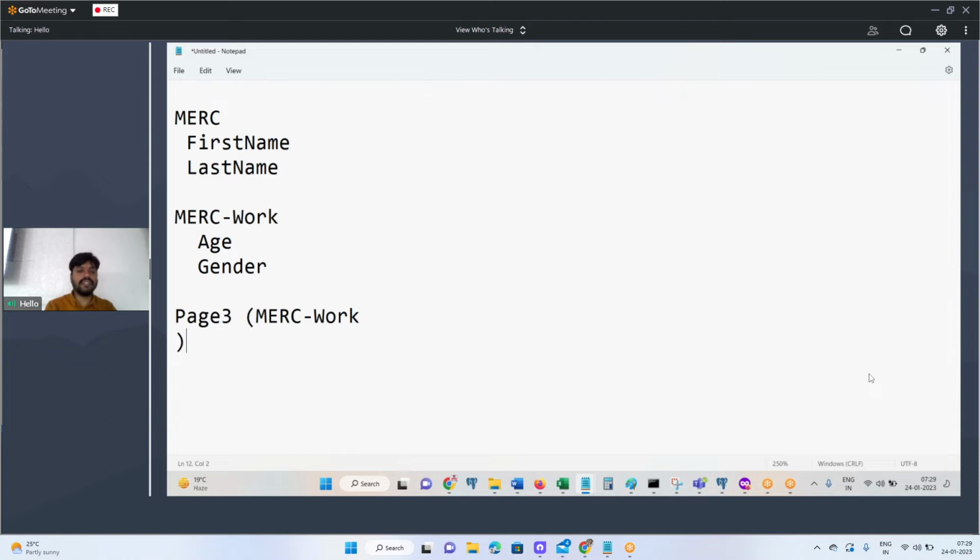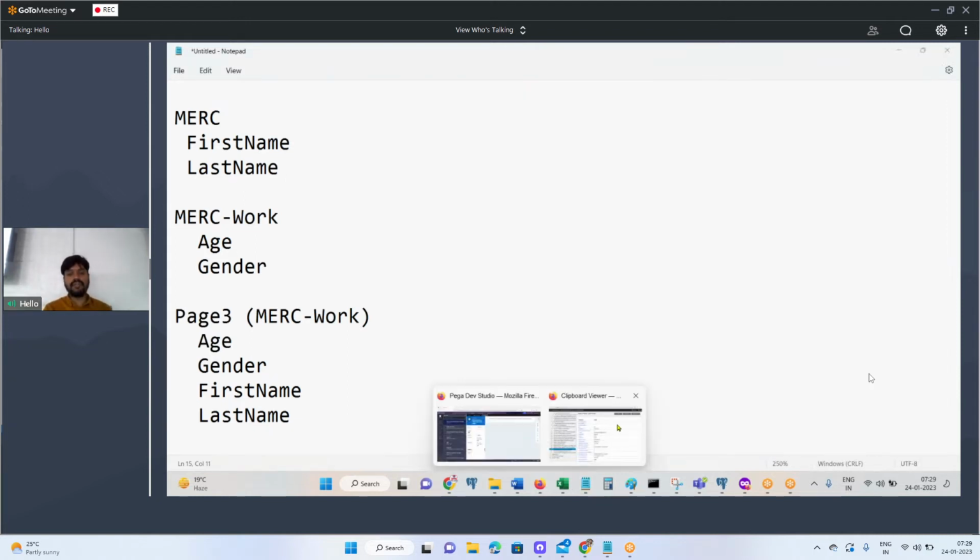What are the properties page 3 can hold? Age it can hold, gender it can hold, correct? It can also hold first name, last name. How come it can also hold first name, last name? That is the parent class. It can hold properties of its reference class, and it can also access all the properties of the parent class.